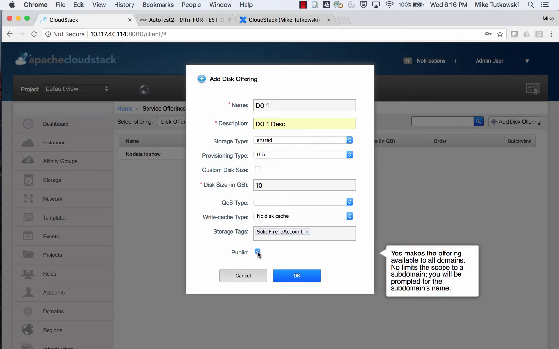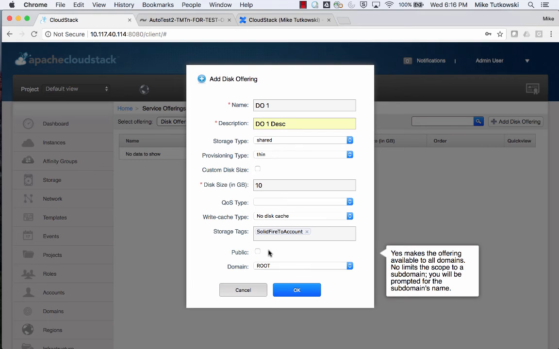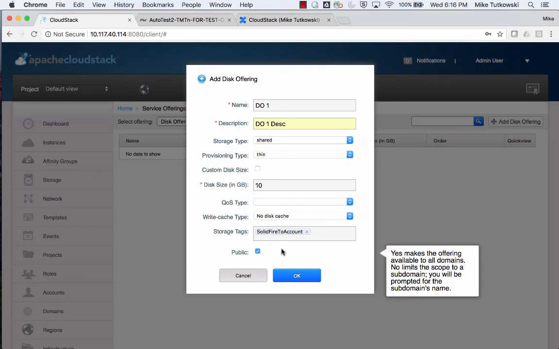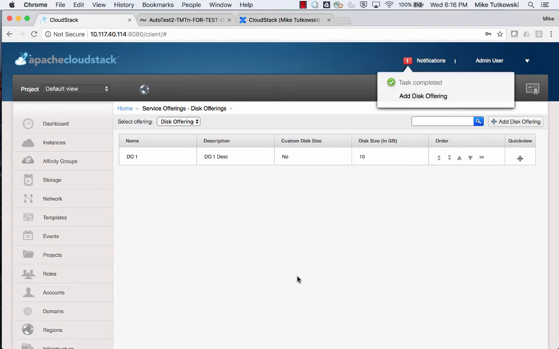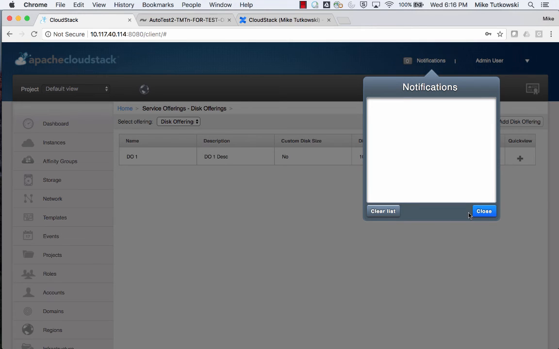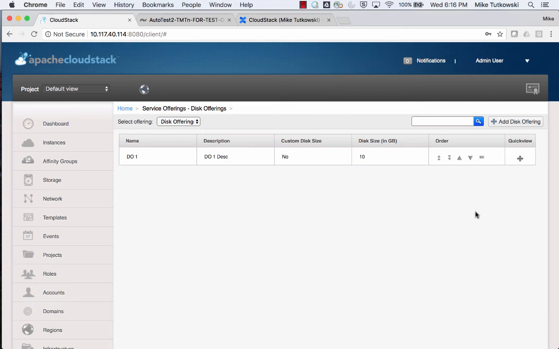Since I had the checkbox unchecked for the compute offering and I just left domain root in that example, here I'll click on the checkbox for public, just to exercise the other option. Now I'll hit the OK button, and this should be created in a moment. Okay, that's great. Just going to go ahead and clear the list.